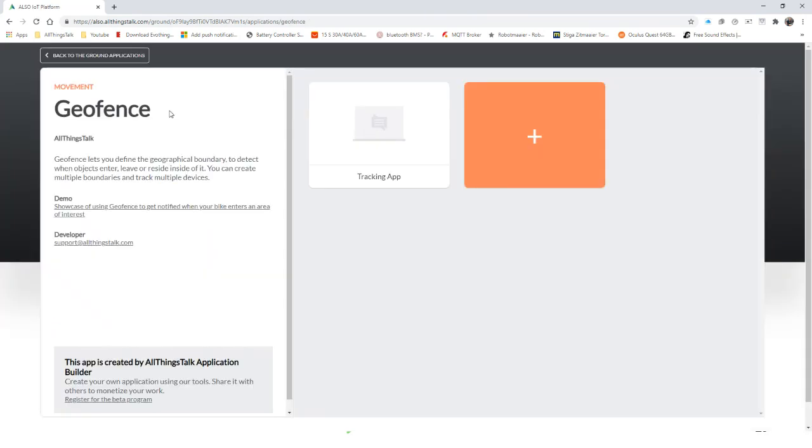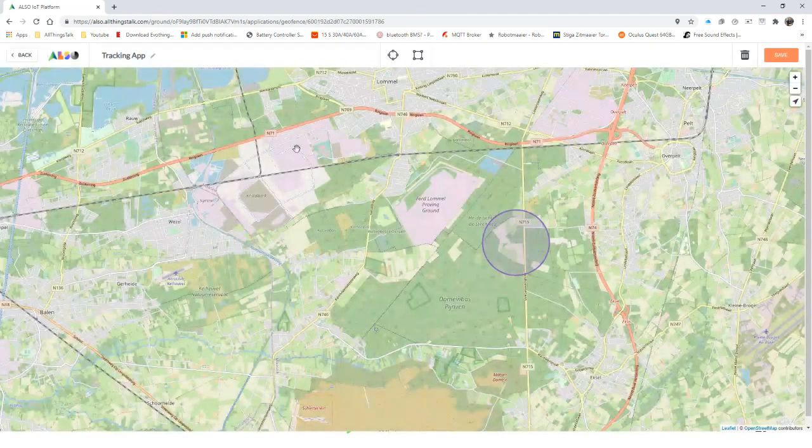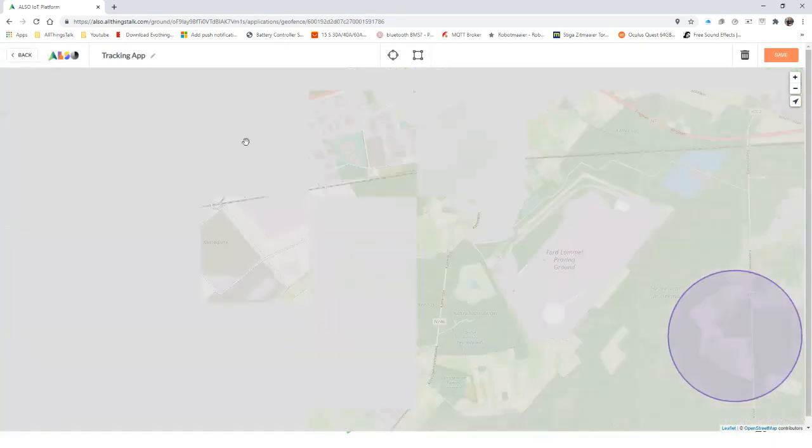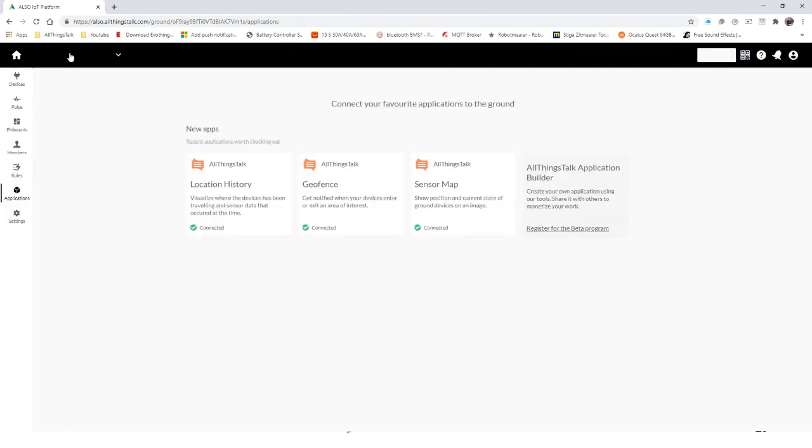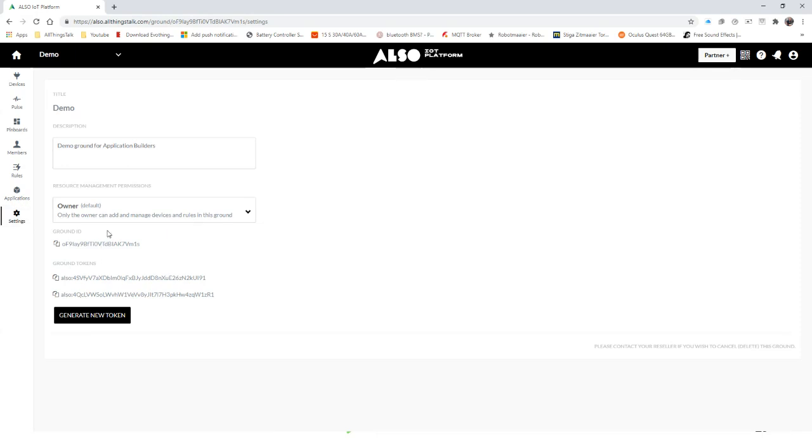Let's say we have our tracking app, the application ID, because like I said before, here in the demo ground under settings, you have your ground ID. So you can use it in your API call.